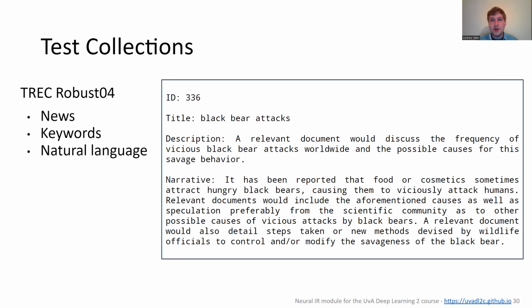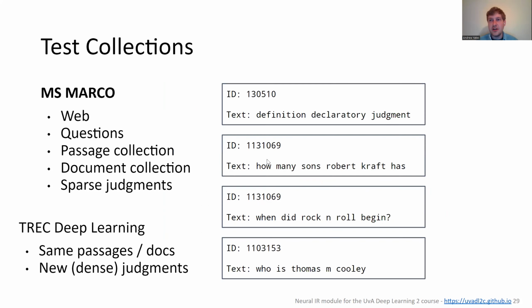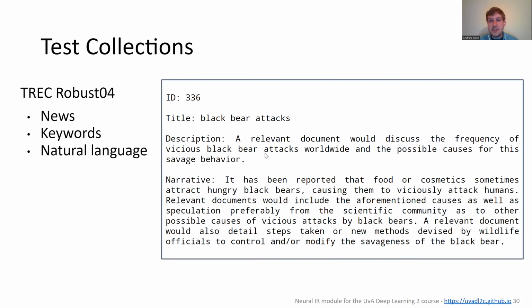One thing to just note is that these description queries, though they are natural language, are a bit different than the natural language queries we saw here with MS Marco. So these are really brief web-style natural language questions as queries, where these description queries are really more like natural language descriptions of what kinds of documents would be relevant to a given information need.